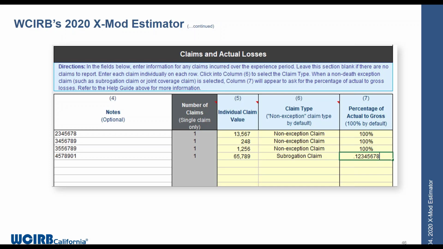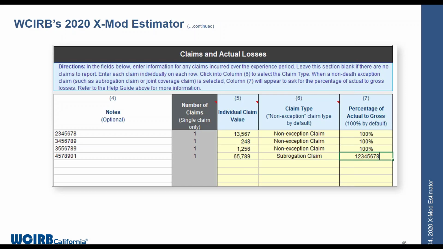So since this was a subrogated claim, and I've only said that the insurer is responsible for about 12% of the value, that means that, again, 88% or so was being reimbursed by another party. So the more granular you can make that percentage, the more accurate the calculator is going to be in calculating the actual experience modification.